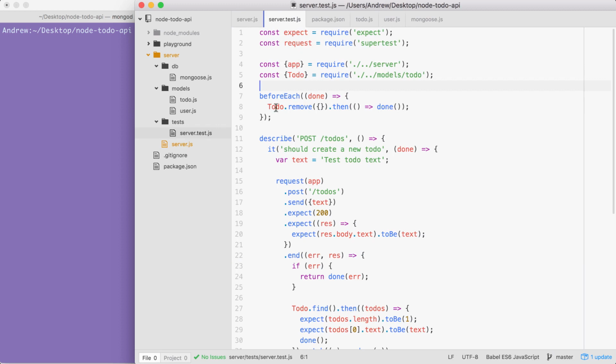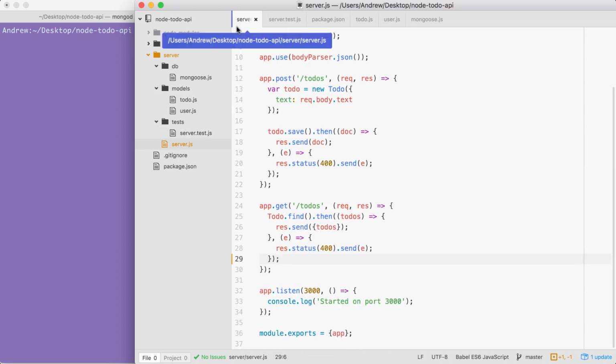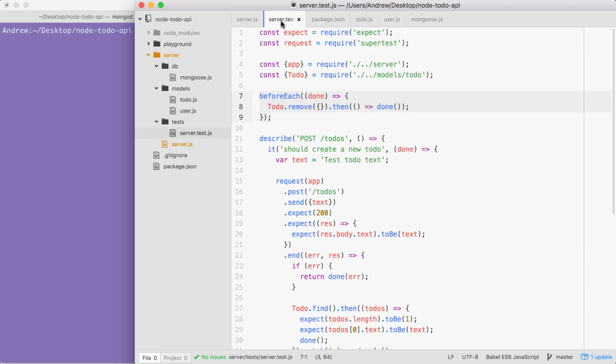The first thing we do inside of our test file is delete all the to-dos, and this happens before every single test. Now, the get to-dos route pretty much lives off the fact that there is to-dos it can return. It will handle no to-dos, but for our test case, we do want some data in that database. In order to add this data, what we're going to do is modify beforeEach, adding some seed data. This means that our database is still going to be predictable. It's always going to look exactly the same when it starts, but it will have some items in it.